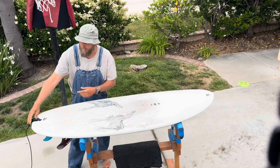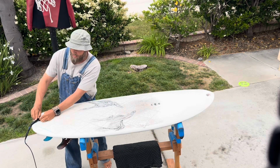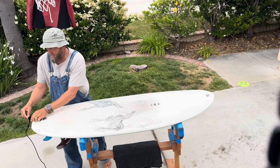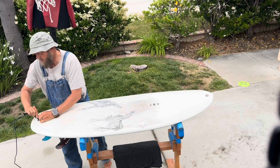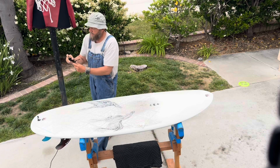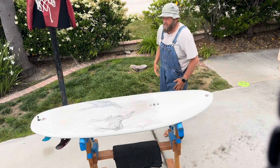So I take them off, and it's a good opportunity to get my board clean and shiny. So we're gonna go through a stripping. So we get rid of the leash, and then we start stripping.